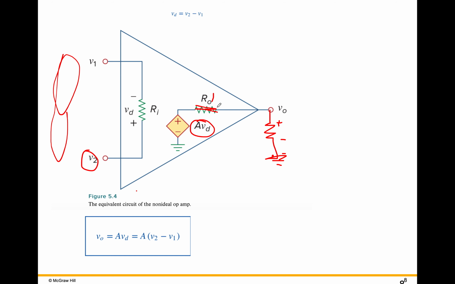First of all, if this is not 0, then you can have some resistive heating occur internal to your op amp device, and that's bad because these guys are delicate. But more significantly, this would create a voltage divider, and the bigger this R sub 0 is, the more voltage drops internal to the op amp. That means you've got some power being dissipated in here, and you're also not getting the voltage that you designed the circuit to give you.